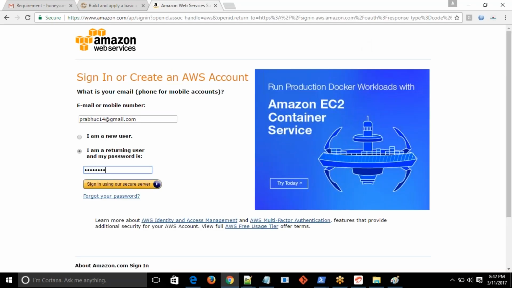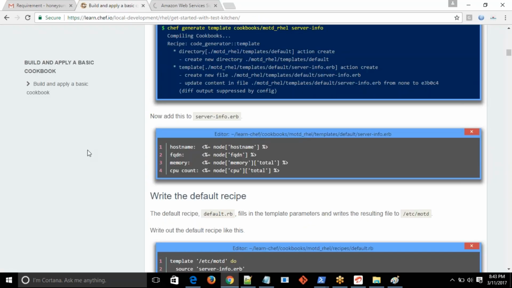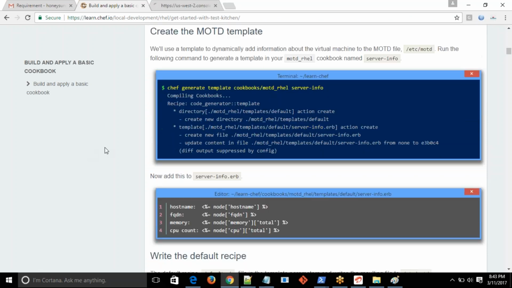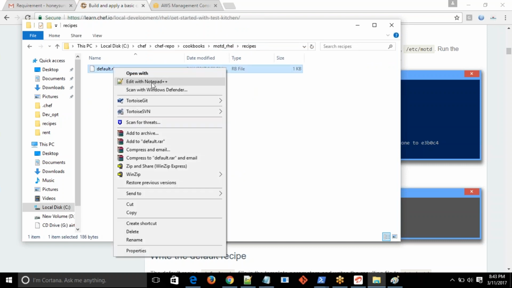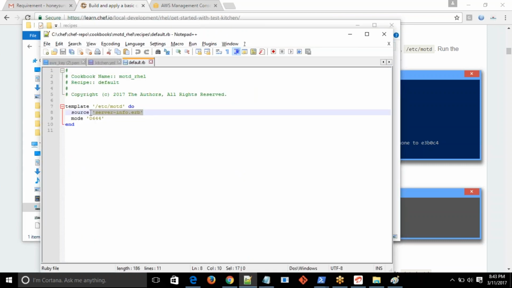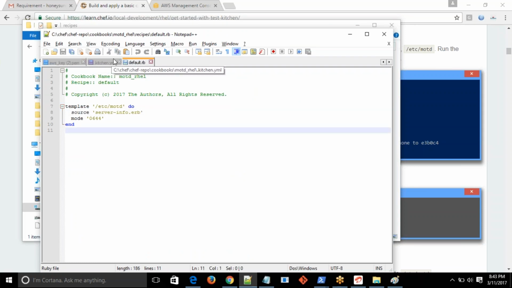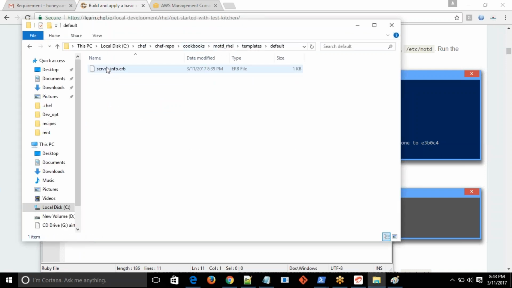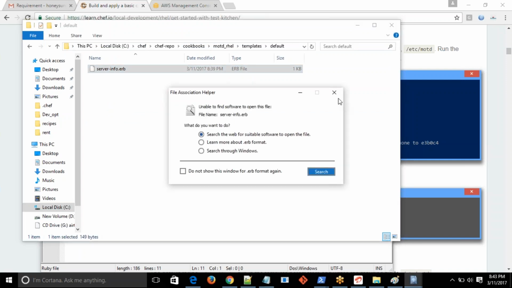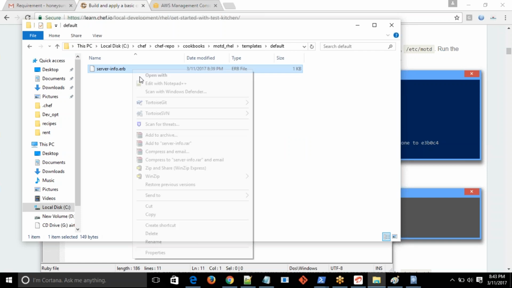What exactly did you do to run this Chef? Like there was an error till now. What exactly did you do to run this properly? Yeah, the error was nothing but that I had not given the template correctly. I have used a template in the recipe, correct? Inside my recipe I have used a template file, but I have not given any data in this file. The template file is empty, which is not good.